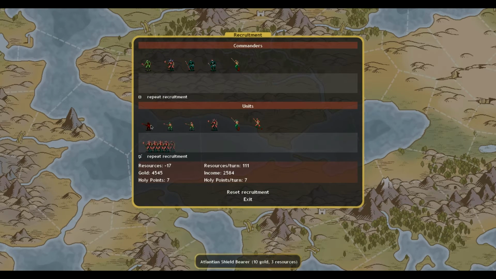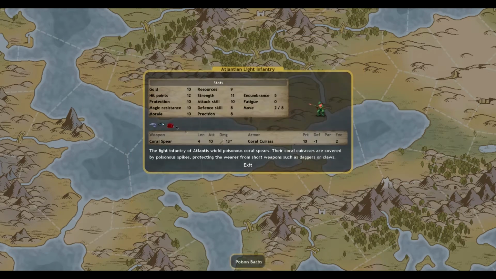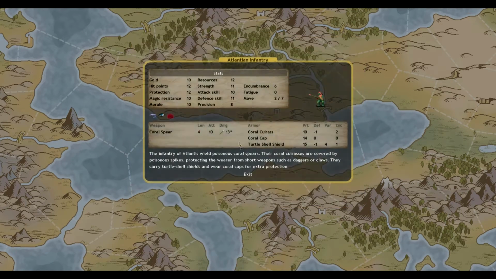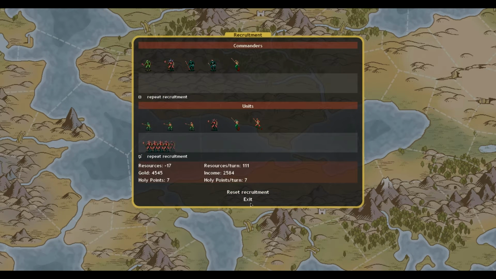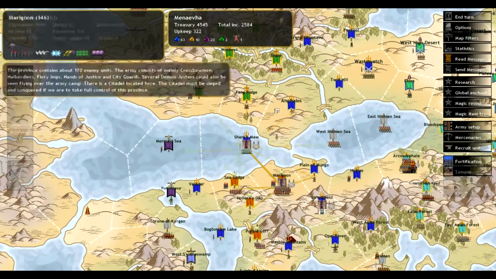And then we have a whole bunch of really cheap... This is our only cheap infantry we have. I'm thinking these units, particularly these ones, we can mass in order to siege forts. So that's kind of where my thinking is at this point. So I'm going to start building those. Like I said, I'm looking to hit Marignon here. They do have a large force in their capital, it looks like.